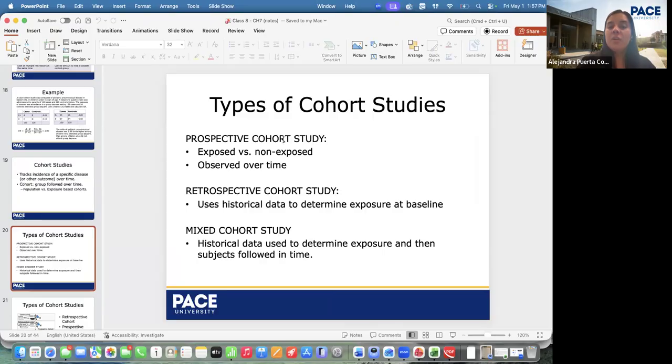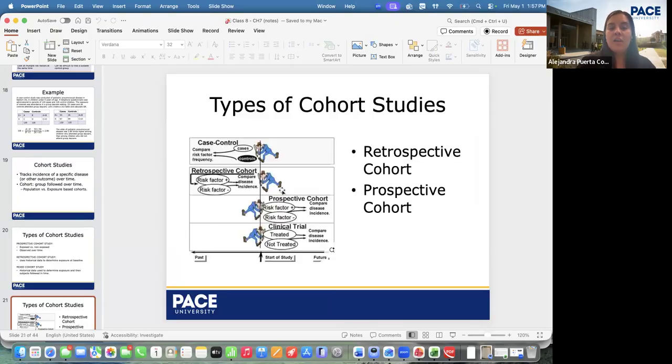You can have prospective cohorts. In the prospective cohorts, this is today. You start with the exposure and then you follow them to see if they got the disease. This is the more common, right? You got the retrospective, in which you go back blindly to see if there was an exposure in the past, and then see in their medical histories if there was an outcome also in the past, knowing that you got to start before the outcome started, right? Because technically you have to start with healthy individuals, right?